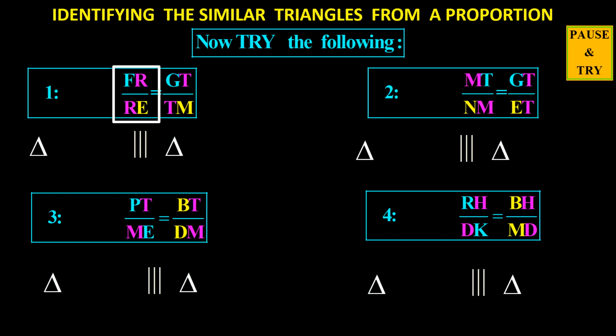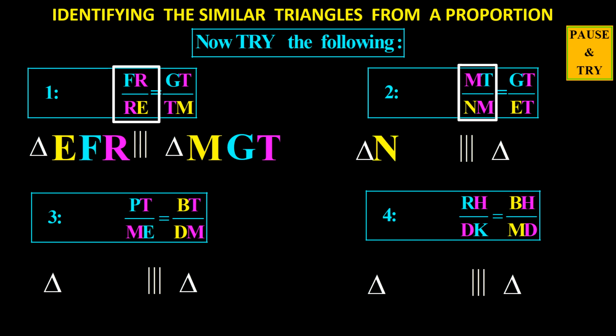Let's see, 1 minute should be more than enough. Okay, let's see now. There I have FR over RE. So there's a F and an R and an E. So FR, I need an E. RE, I need an F. And the third letter has to be a R. Okay. GTM, so I need a M. And the TM needs a G. And then I need a T. Let's look at the next one.